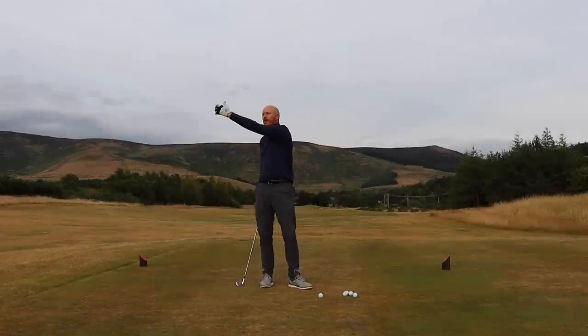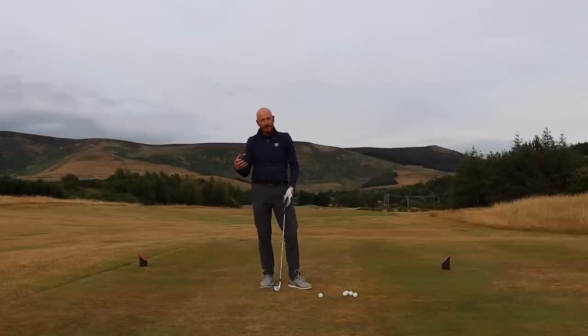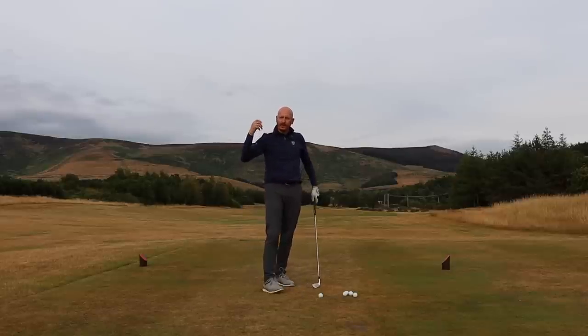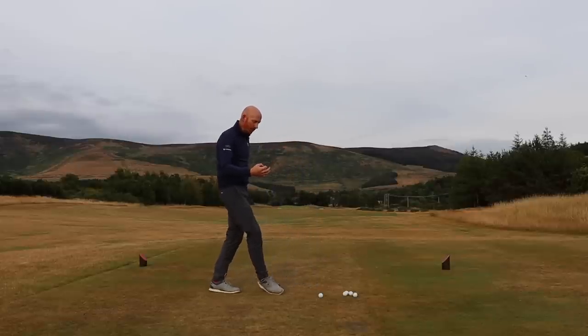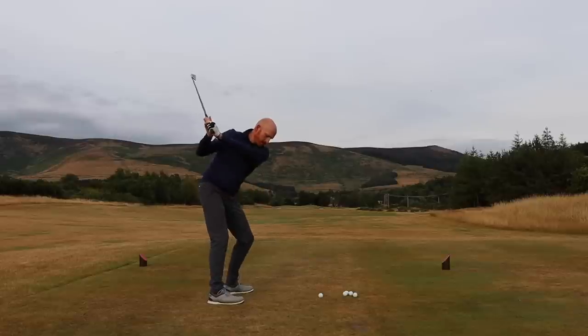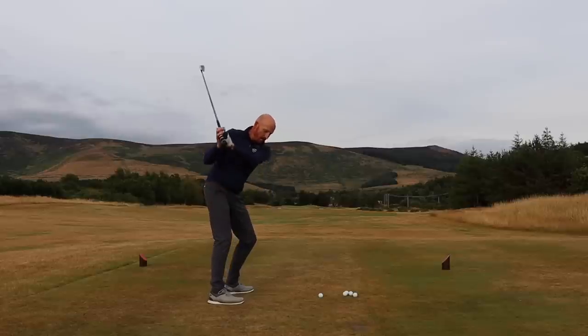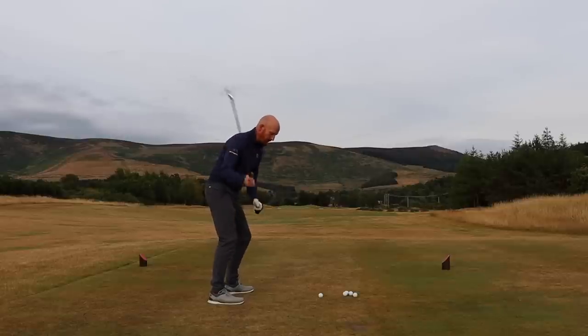So from the top, the left arm pulls the butt of the club down towards the golf ball. And if we use the left arm to be the controlling mechanism of this assembly, if you like, then the right hand and the right shoulder are less likely to push the club down or outwards away from the player and more towards golf ball. So the left arm pulls the club down towards the golf ball, the butt end of the club towards the golf ball. And if that's done controlled and correctly, it will stop the right hand and right shoulder pushing the club down towards golf ball. Now that's a different action.